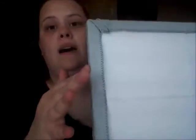And everything about this is completely removable, so anytime I want to, I can cut these threads on the back and then pull out all the pins and take this off. So if I need to, I can just take this off, wash it, and reframe it. It didn't take me very long to frame it.